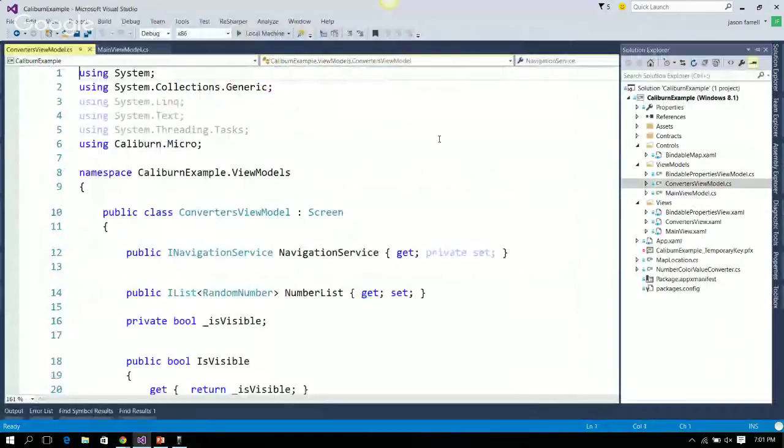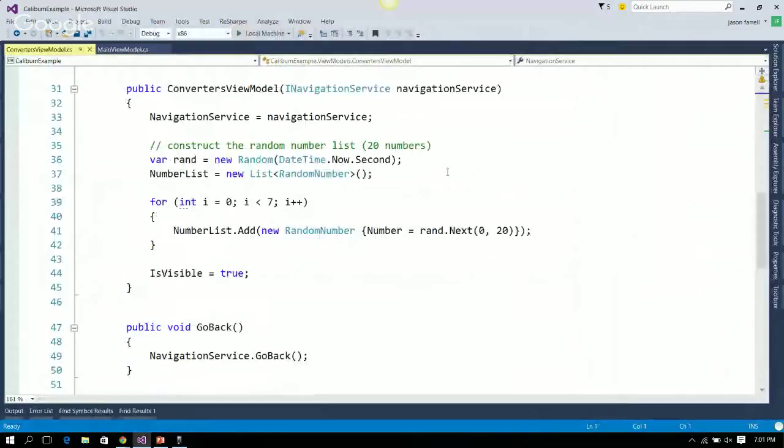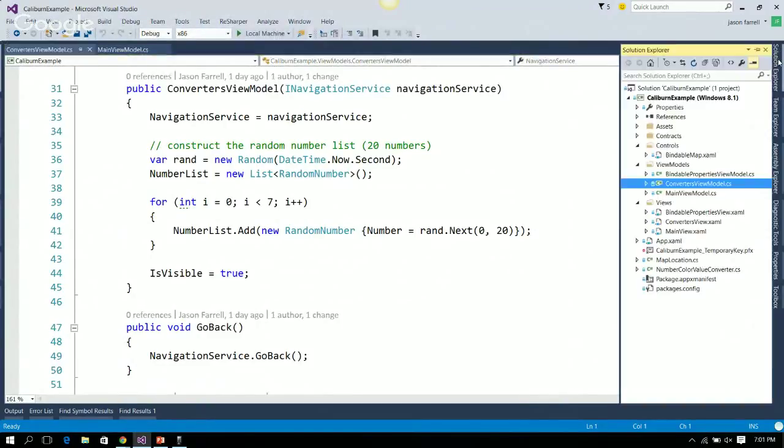is I have created a list of random numbers, just 7 of them, between 0 and 20. All I do is create the list of numbers. Okay? That's it. It supplies the list of numbers. But what I do have is this converter.